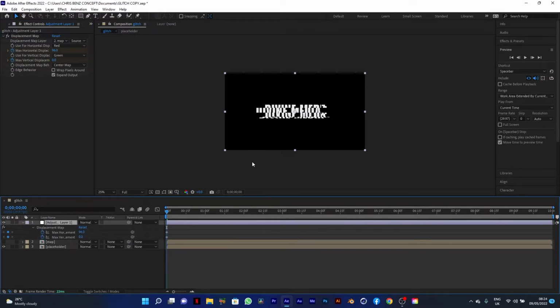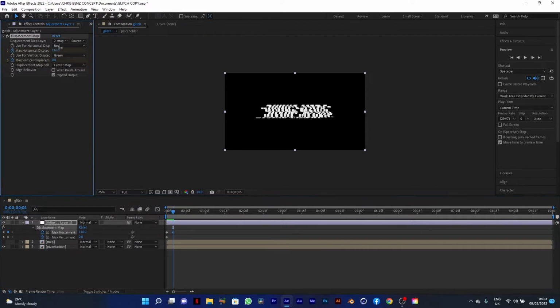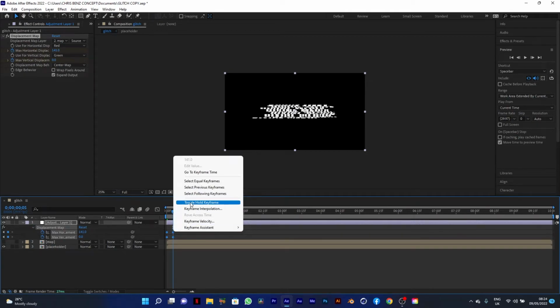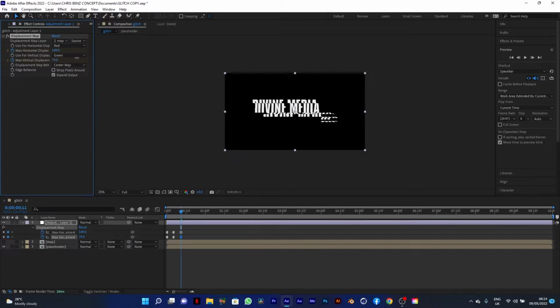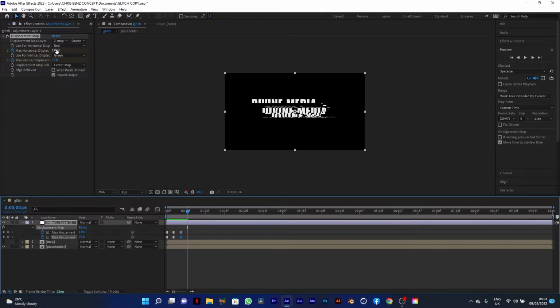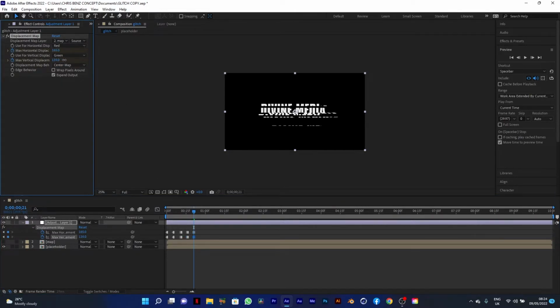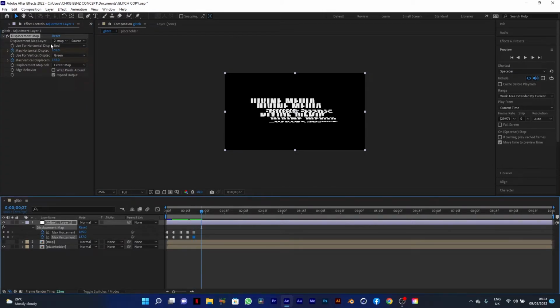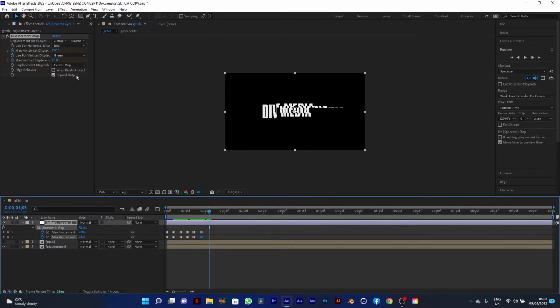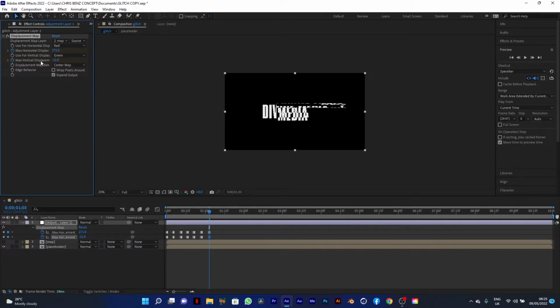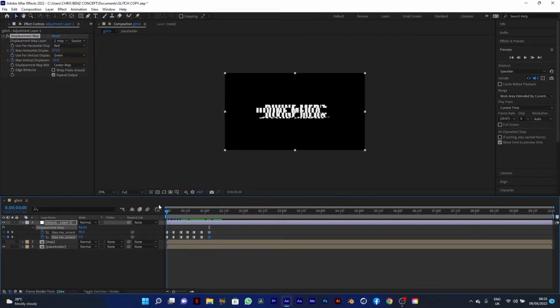And then I'm going to open up the adjustment layer. So the key is to create random keyframes around here. Create random keyframes. I'm going to right click and set this to toggle hold keyframe. Now you can keep going crazy about this. Just keep going randomly. There is no particular order. So we now have a simple glitch animation.